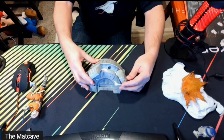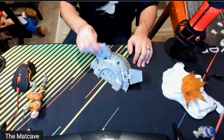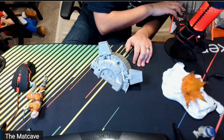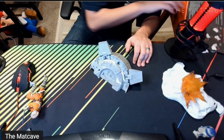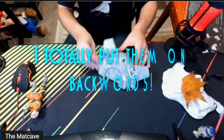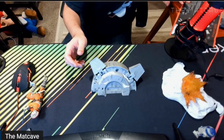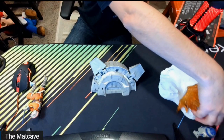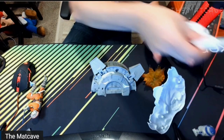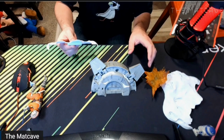Supposed to put them the other way? No, it's this way, right? Yeah. Oh, did I put it on backwards? Goes towards this. Okay, I didn't put it on backwards. Okay, good. All right, so there's the walker foot. All right, the next thing to do is attach this thinner ice piece right here. Ooh. This guy right here. And that's gonna connect in.